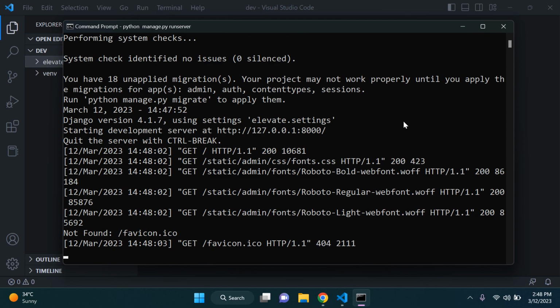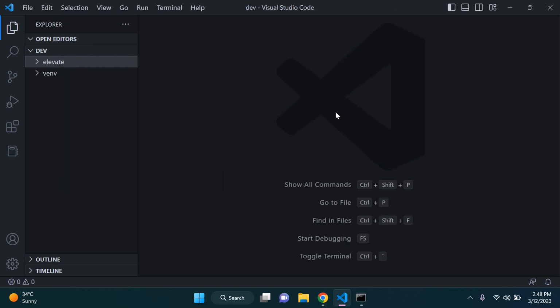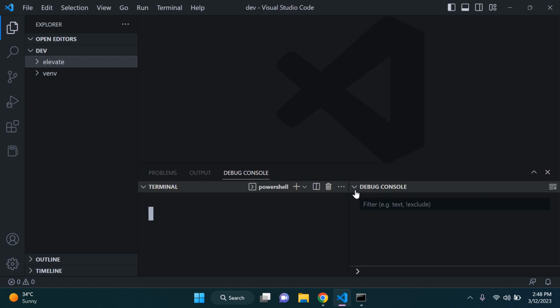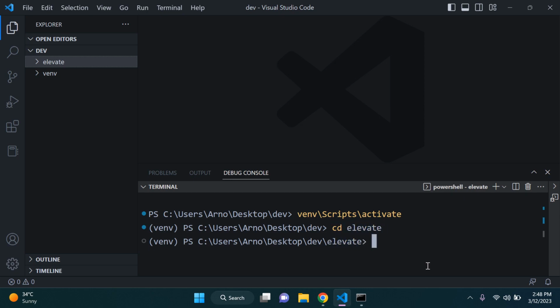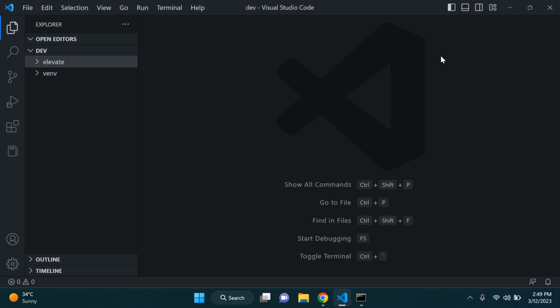Now, just something I want to mention, you don't have to use the CMD, that's just my preference in order to make the viewing experience on my video tutorials clearer for you. You can, however, go ahead and use the Visual Studio Code terminal as well. It's really up to you. You can click on the toggle panel option here at the top, and run your commands here as well. All you would need to do is turn on your virtual environment, so for example, you can just activate it. Head on over to your project, and here you can also type in commands. This is an alternative that you can also use. The choice is yours, so just keep that in mind. Anyway, let's carry on.